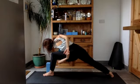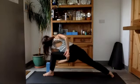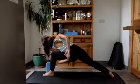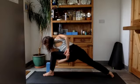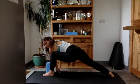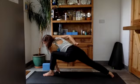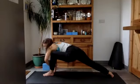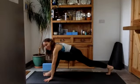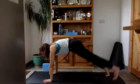Another way to think about your left rib cage, just see if you can draw the left rib cage towards the right. Spinning the right shoulder open. Breathing, legs pressing towards each other, feet drawing towards each other. How much longer do you want to stay in this pose? When you're ready, release. Hands either side, front foot. Good, guys. Well done. Walk your left foot over and left foot to the back of the mat.